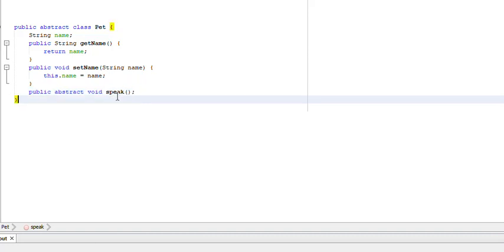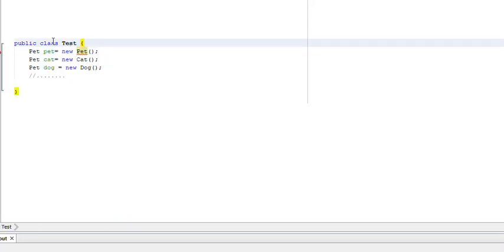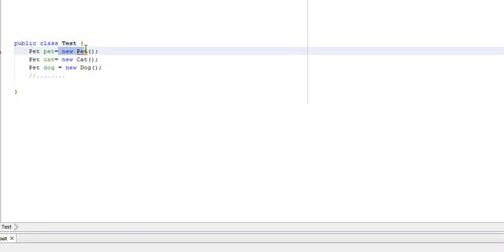But our promised behavior speak does not get delivered because it doesn't have any body. So test says that I cannot declare an object of type pet because I don't have the instructions for a pet object.